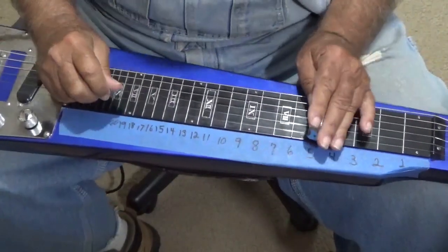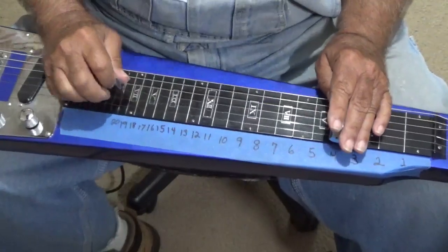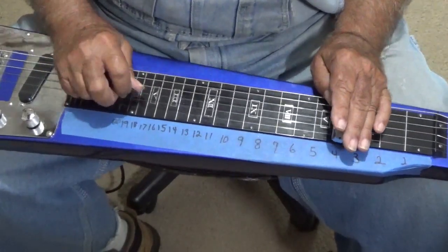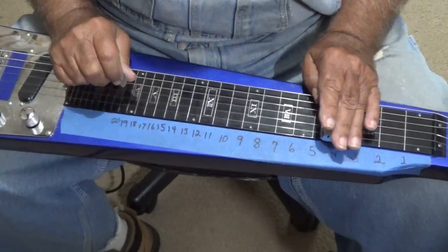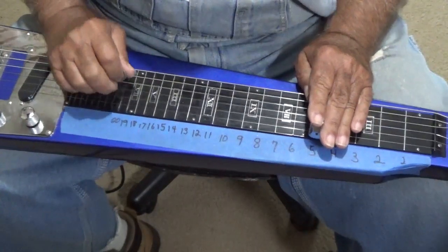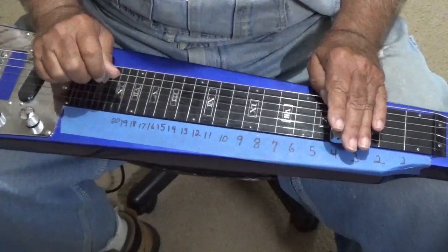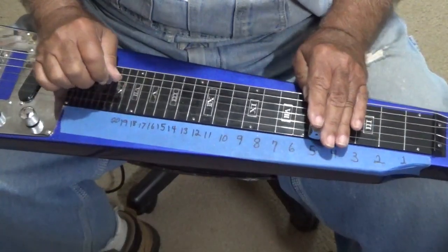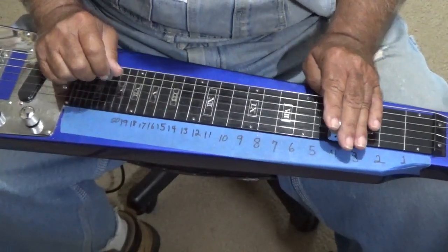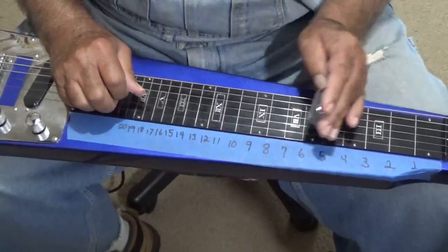With that being said, techniques. I slide in a lot and I slide out a lot. Let me demonstrate a slide in. I'm doing a skip string for you this time on the second, third string. Then going over to the next set, that would be the third and the fourth string. It sounds like this. Now there's a slide out. Another style slide out, go a whole step.